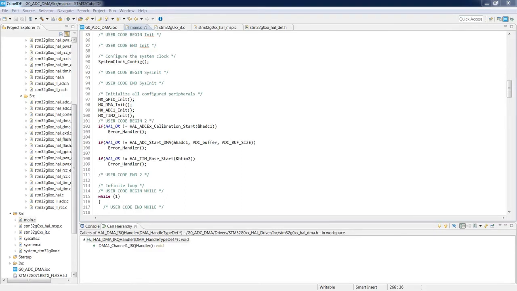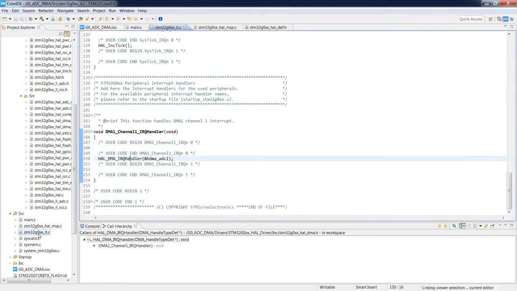The interrupt call is managed within the STM32G0 file, where we will find DMA1 channel 1 IRQ handler. This function is automatically generated by the device configuration by STM32CubeIDE, and it is calling the function HAL_DMA_IRQHandler from our device. The HAL library is built in such a way that if we are using a DMA, usually it is assigned to one of the peripherals. There is a link created between DMA and the peripheral with which DMA is working.